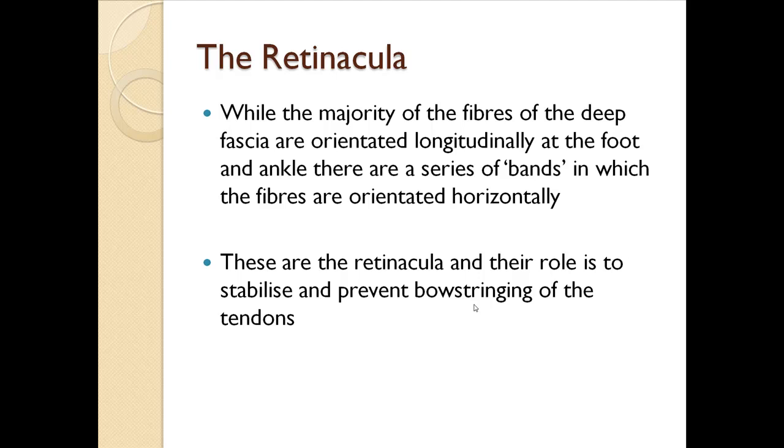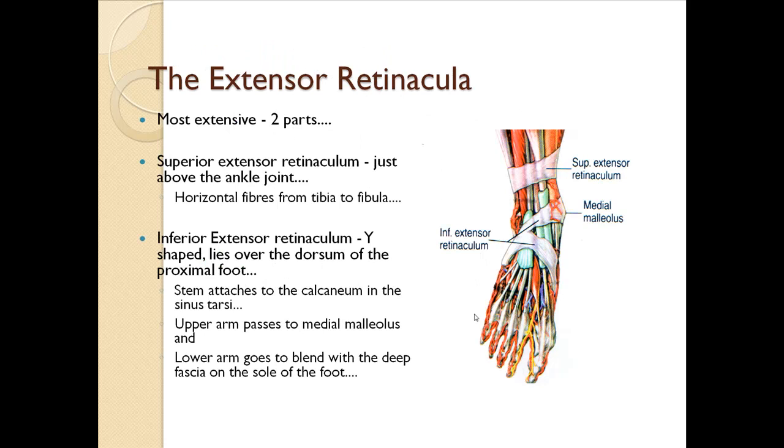Occasionally the retinacula can tear or rupture, which may lead to bowstringing or flicking of the tendons. This most commonly occurs with the peroneal muscles. Here we have a diagram of the extensor retinacula. So over here we can see the superior extensor retinaculum, and down here we've got the inferior extensor retinaculum. So this is the medial aspect of the foot over here, and this is the lateral aspect of the foot.